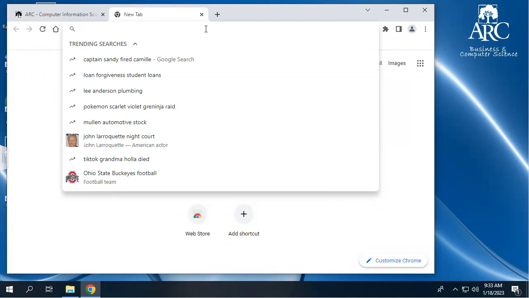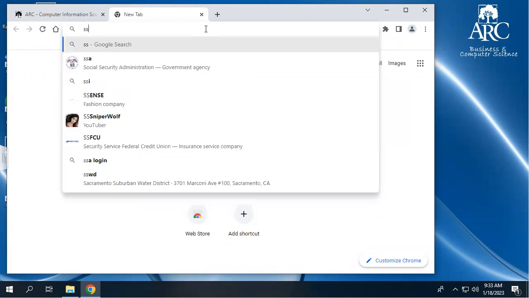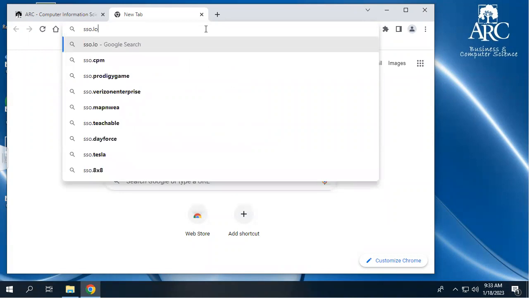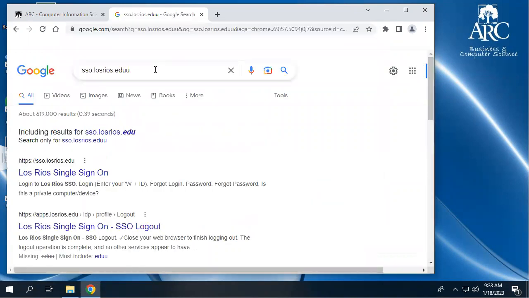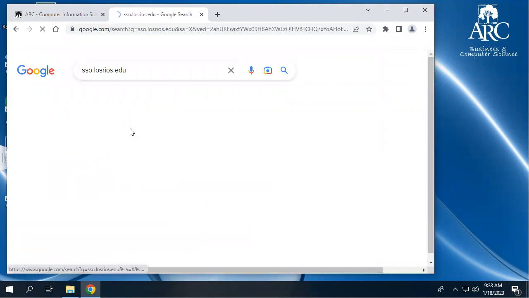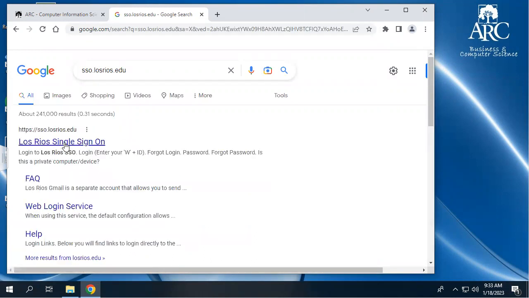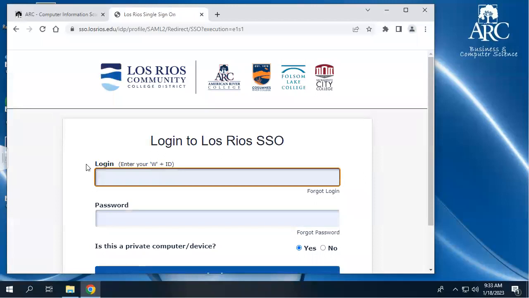All right, so let's go to sso.los-rios. So this way I can sign in, and two U's does not work. Okay, got to have only one single U. There we go.